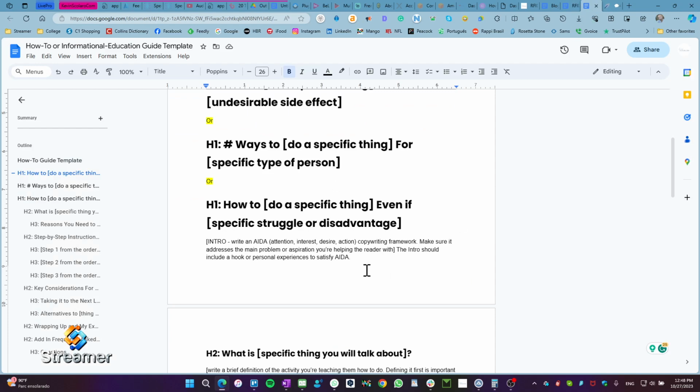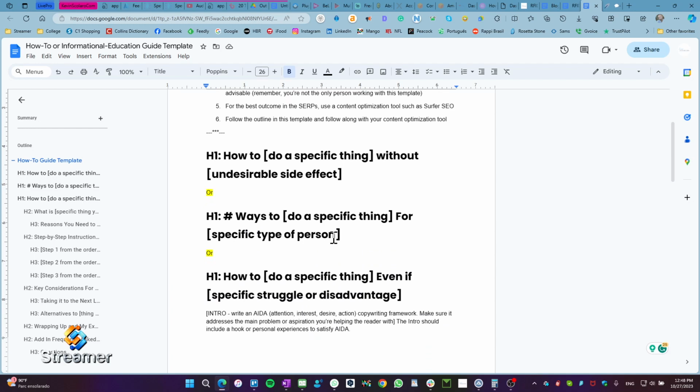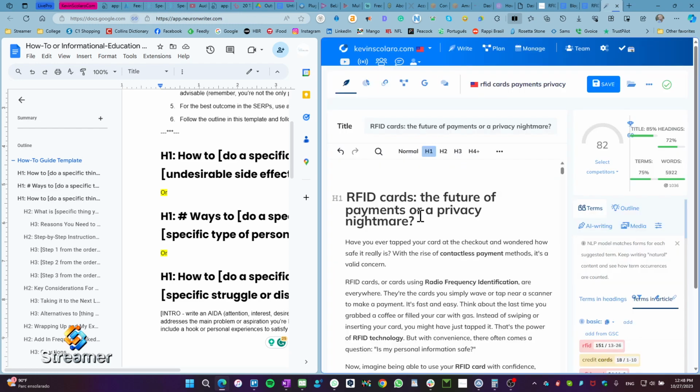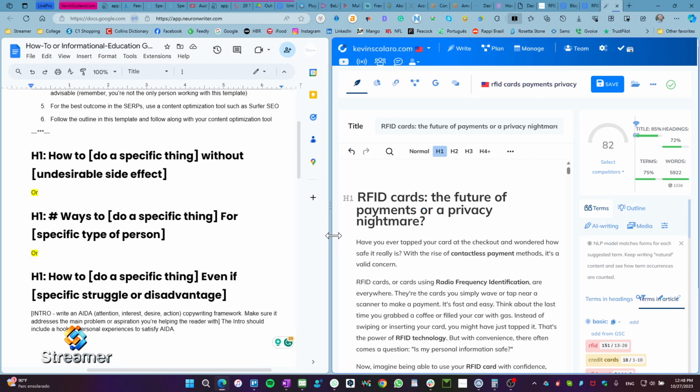Again, you're going to want to make sure that they are following the checklist. In this case, it was a how-to guide. I recommend putting these side by side and looking at them. And I use the Microsoft Edge browser, and there's a split screen option where you can simply click on that and choose the NeuronWriter in one screen and your article header outline in the other screen, and then go through and check this article.